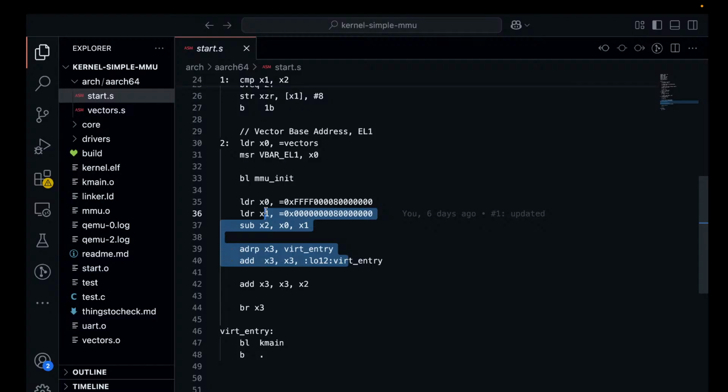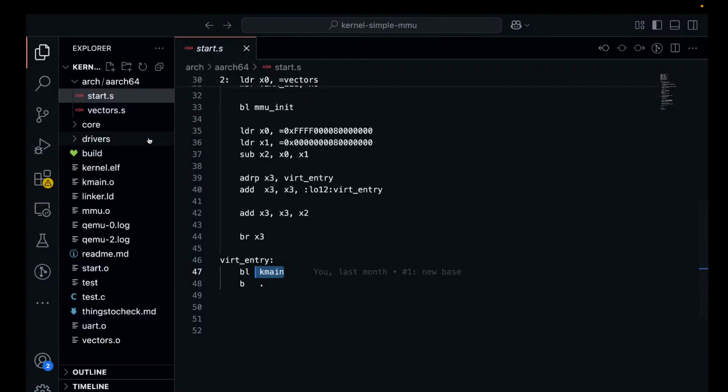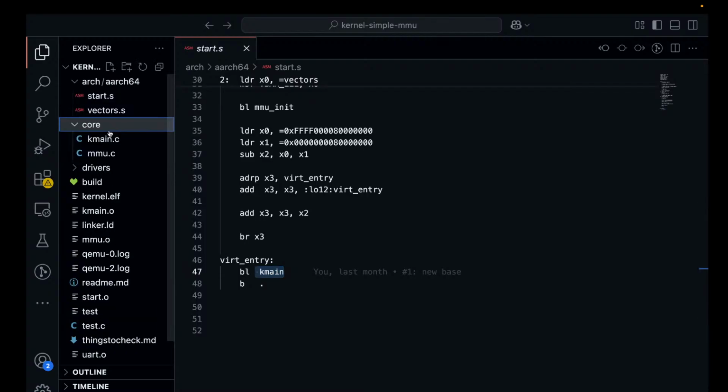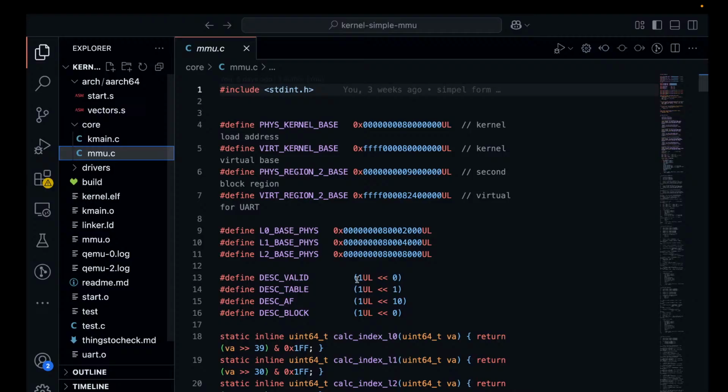So we want to be indexing things within this VA, and it should work just fine. Then we have the final kernel main jump. We have a kmain that's just going to init the UART, print messages to the UART, and stop.